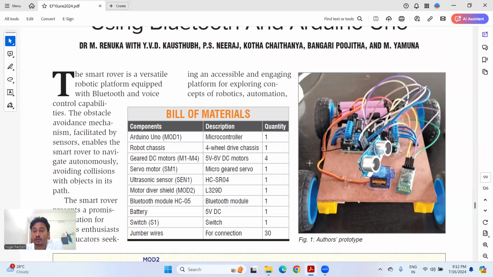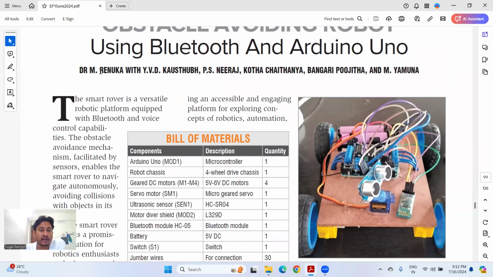So you can see in this video, this is the ultrasonic sensor, and this is the RFID module, this is a relay, and this is the Arduino Uno, and these are the two batteries, and these are the four tires which are connected with the stepper motor. So you can understand how this project is implemented by these one, two, three, four, five students.